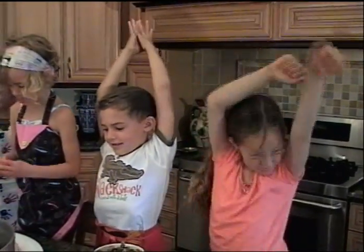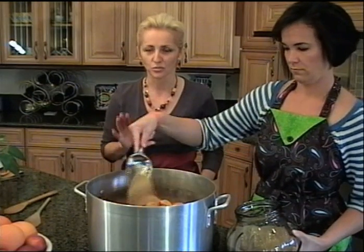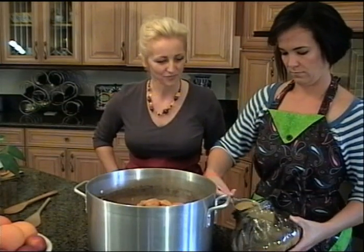The wild bunch is outside having fun, and Tara and I will continue to show you how to make this jam. So what Tara is doing here is just adding some raw sugar to our jam, and this is the only thing we will be adding to jam. There will be no preservatives, no other sweeteners, but the raw sugar.